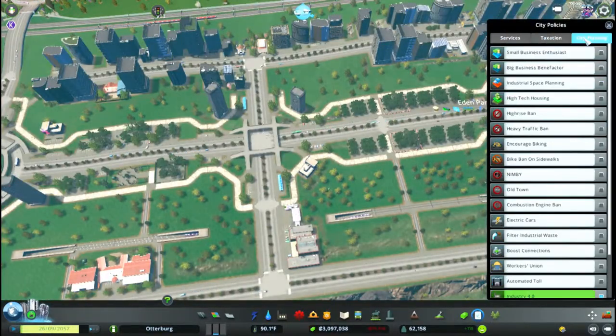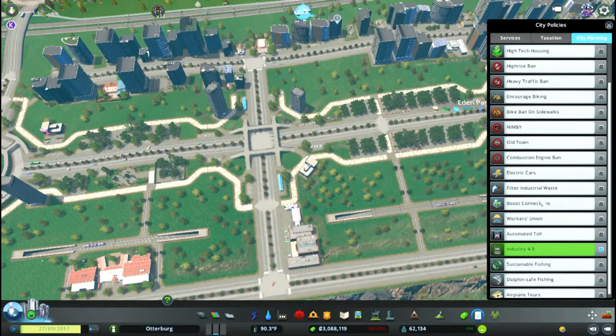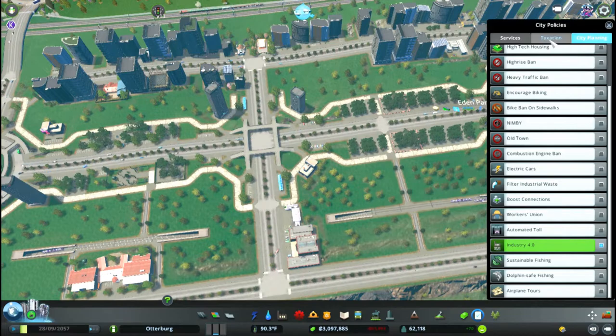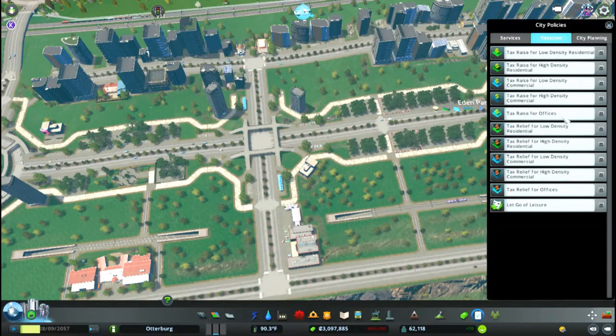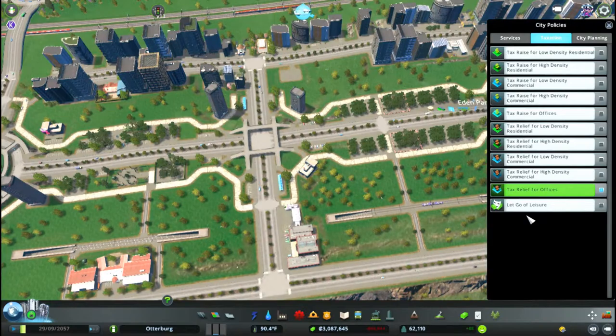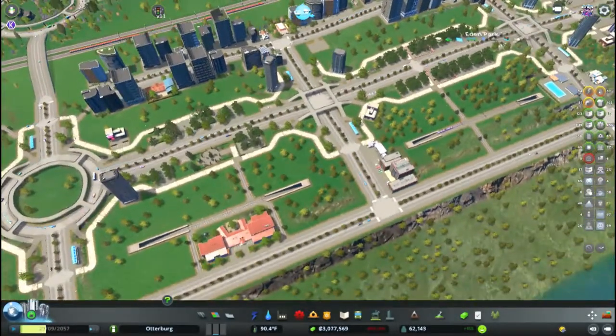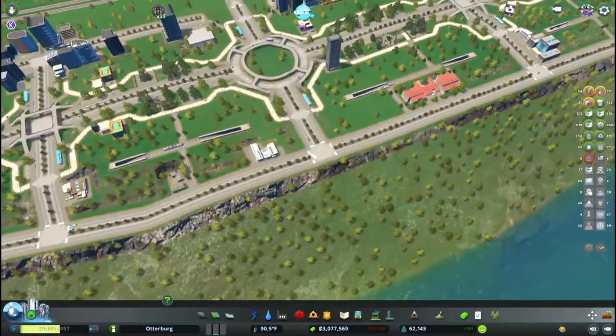Policies, city planning. Tax relief for offices. Click. There we go. All right.